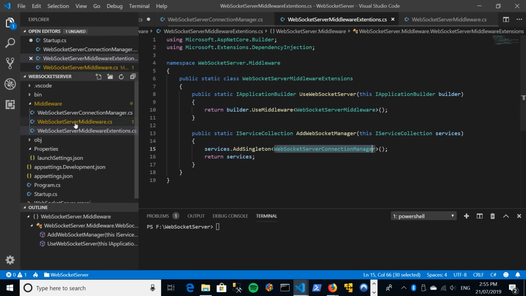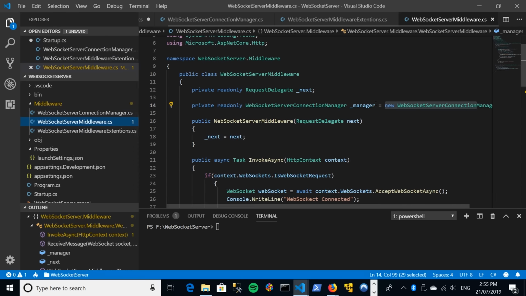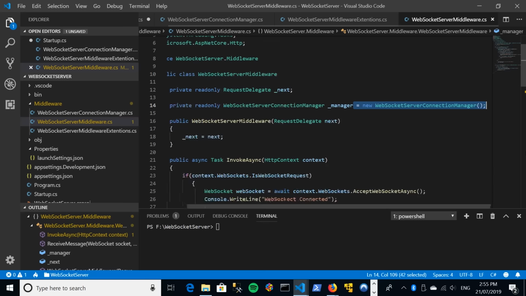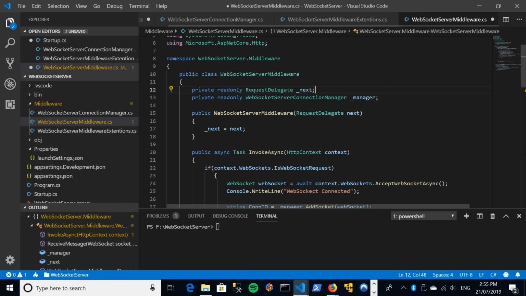So what this means then is back over in our middleware, we don't need to use this. We can get rid of that because our application already knows what it is, and it doesn't need to explicitly create it using the new keyword. But what we do need to do is add it into our constructor here, because that's where it's going to get pushed in.